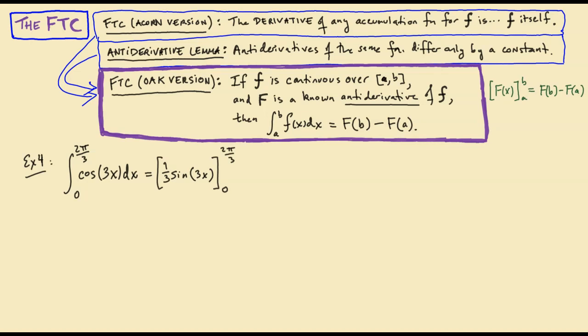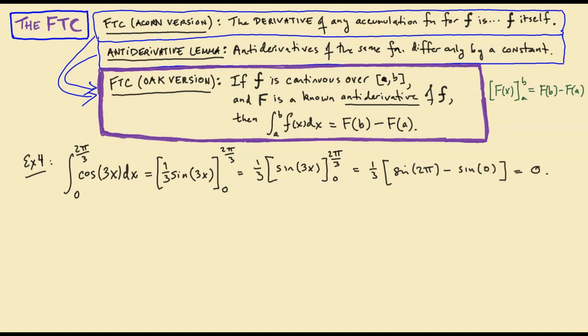Oh, I'll show you a little trick. When you have a constant multiple inside this bracket notation, you can actually pull it outside of the brackets. So I could rewrite this as 1/3 of sine 3x in the brackets, evaluated at 0 and 2 pi over 3. Hey, why can you do that? That's an exercise in the book, so you'll do that for homework. Very easy to explain why that works. Anyway, we'll take it on faith here. When I evaluate this bracket notation, I get 1/3 of sine 2 pi minus sine of 0. Oh, that means this is 0 minus 0, so this is 1/3 of 0, which is 0.